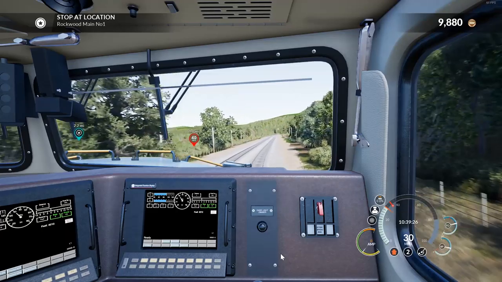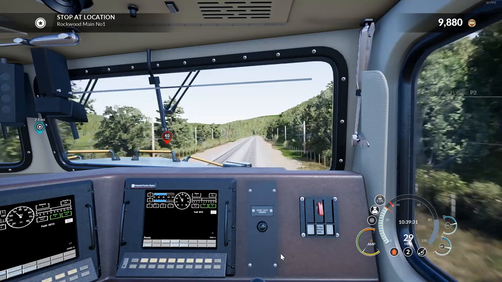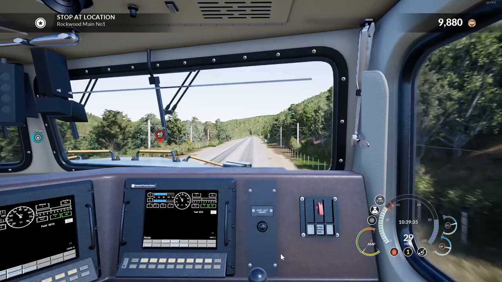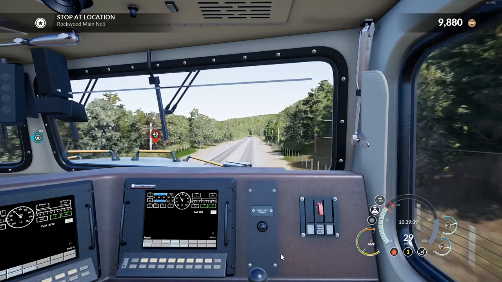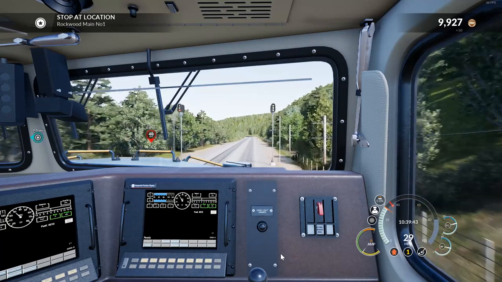Ooh, we've got an orange light. I don't know how far away the next light is, so what I'm going to do is cut the power and coast, and if I see the next light, I'm going to start braking. Just hope it's not on a bend or something. Yeah, nice amber light up there.